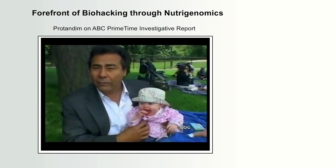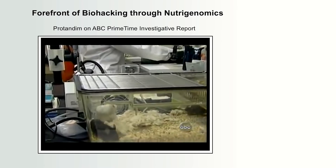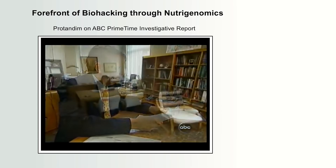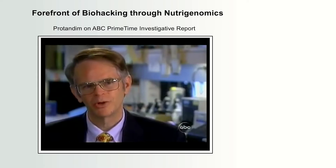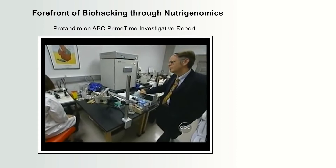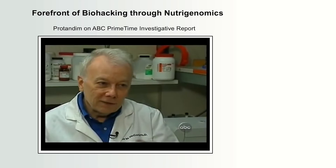In Dr. McCord's tests, taking just one pill of Protandim a day reversed the trend of increasing oxidative stress for everyone at every age — even for an 80-year-old. They all are reduced to the level of oxidative stress you would expect in a newborn or very young child. That sounds too good to be true. There's also other promising evidence from mice genetically engineered to produce more catalase — one of the enzymes Protandim increases. Researcher Dr. Douglas Wallace of the University of California at Irvine found they lived about 20% longer, which is about a fifth of a lifespan.